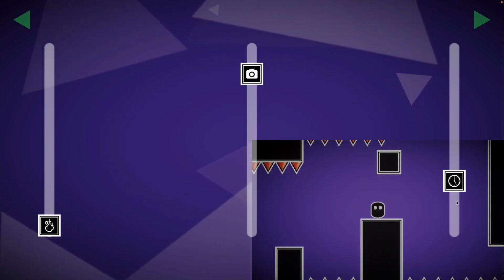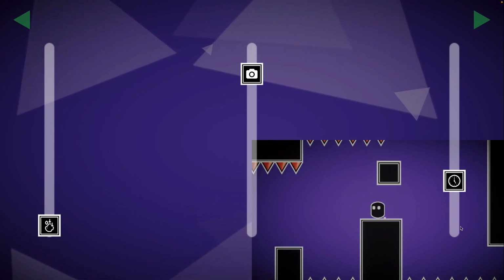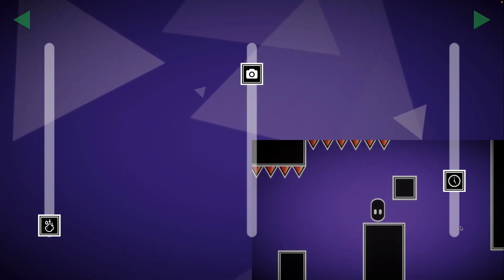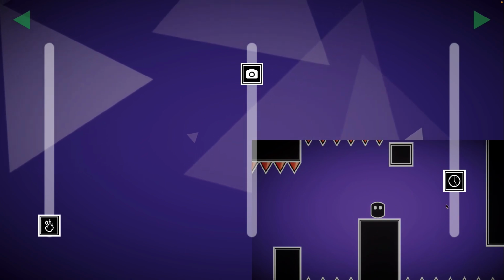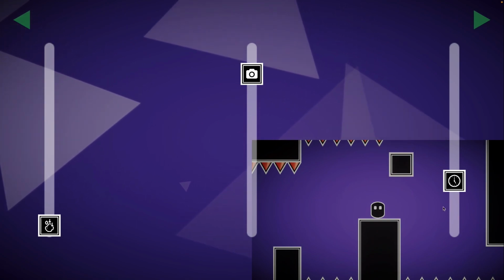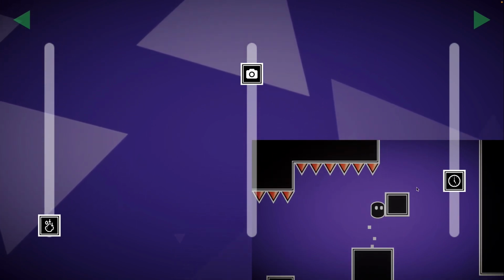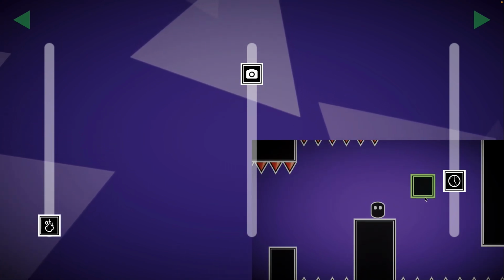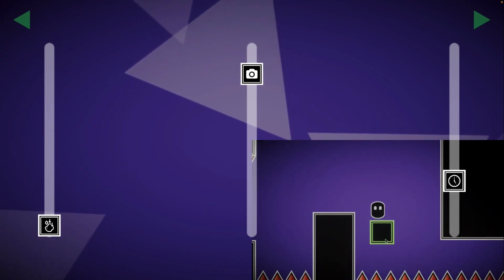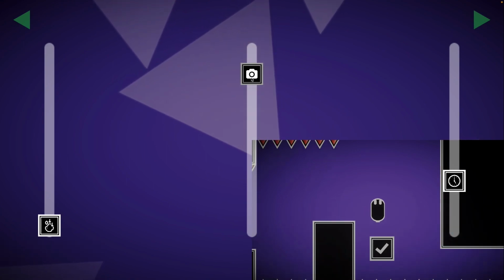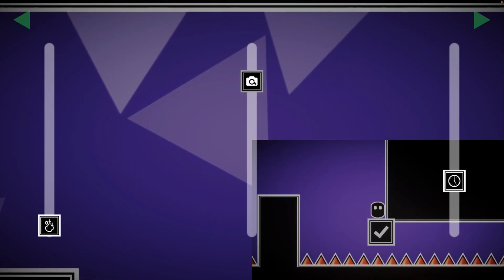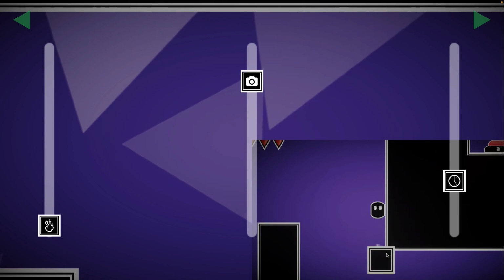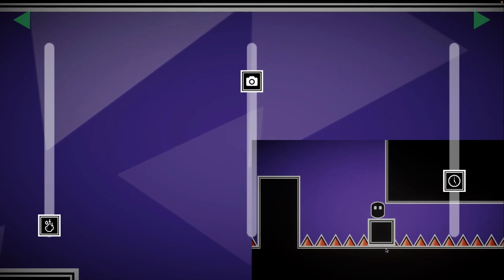Alright, so the star is down there. Go ahead and show you how to get the star. Hopefully I don't mess it up. But you want this to be down near the bottom. And just drop it down. And then you want to... Exactly. It's too big.